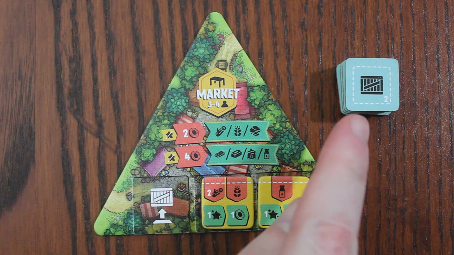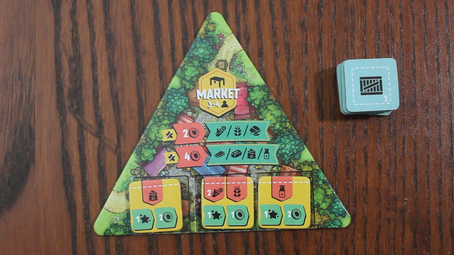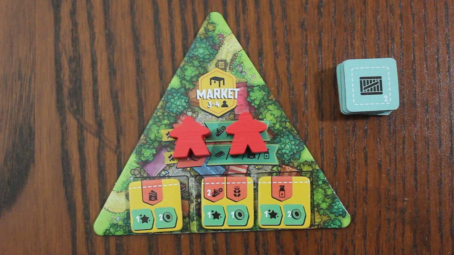If there are still sale tiles in the draw pile, refill the empty spaces on the market tile. There should always be 3 available when taking this action until the draw pile empties out. Each villager can only make 1 sale at the market per turn, so if you want to fulfill 2 sales, it will require 2 workers.